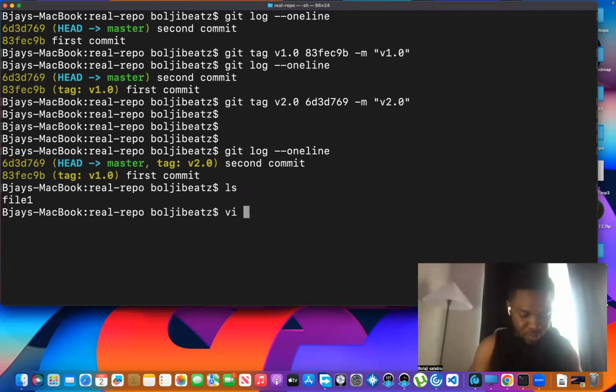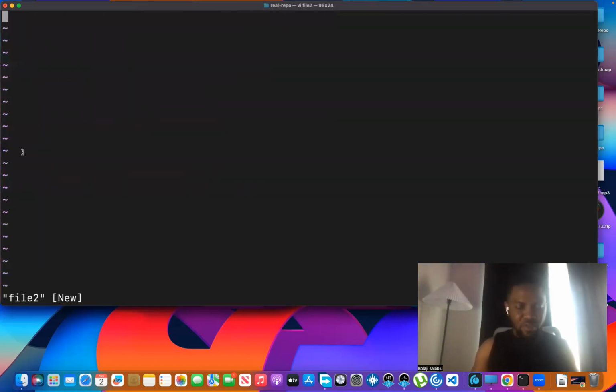Vi file2 creates the file and puts you in edit mode automatically. Enter. Now we have file2, and you can write something in this file. This is for file2. Then we save it.